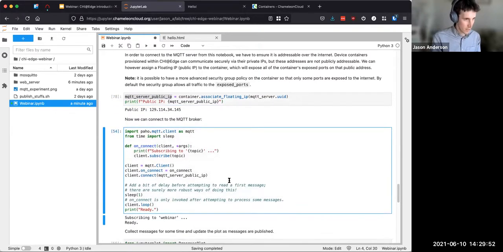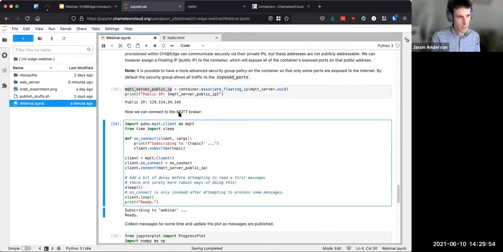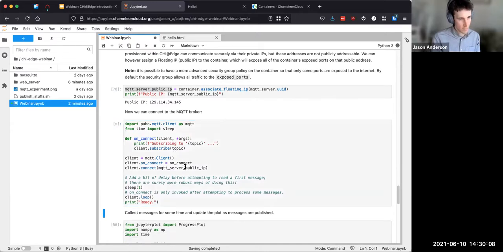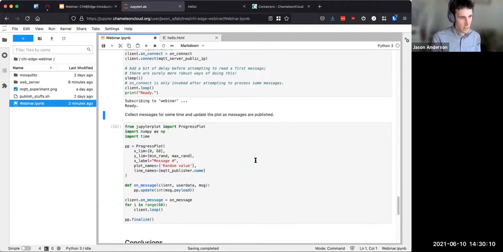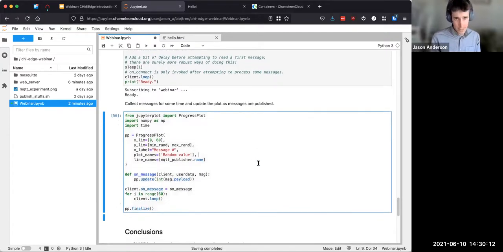And now I'm using a Python MQTT client, which is pretty simple. I'm just creating the client, connecting it to that address, and then I'm going to tell it to listen on that topic that it should be publishing events on. Okay, and now the last thing. I'm going to start listening for messages on that broker on that topic.